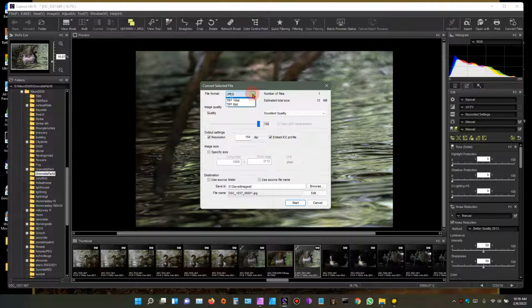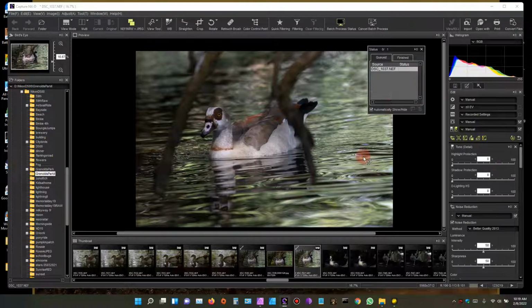It doesn't give you the ability to save anything other than JPEG or TIFF files, 8 or 16-bit. But that's fine with me. I don't live in the world where I need to format to anything else, and I'll explain and show you why. Let me send this image over to where I'm going to work with.